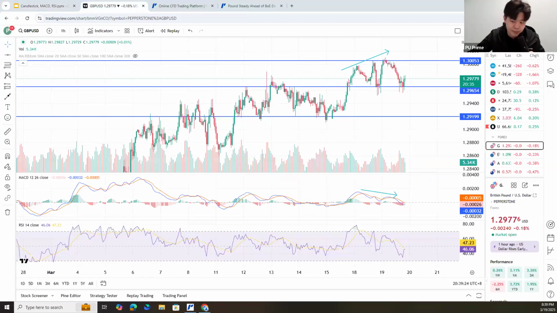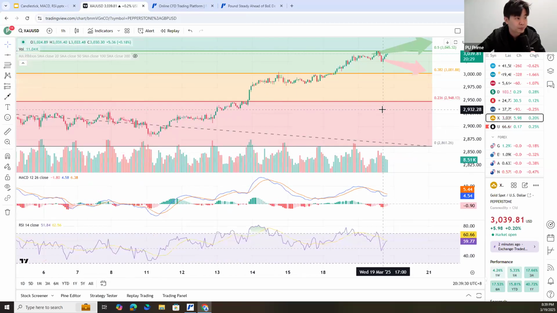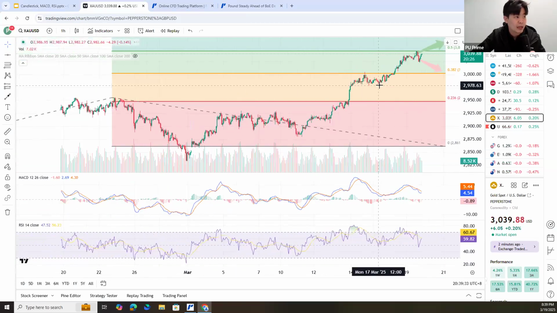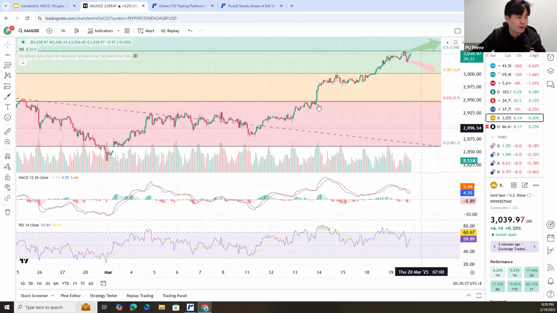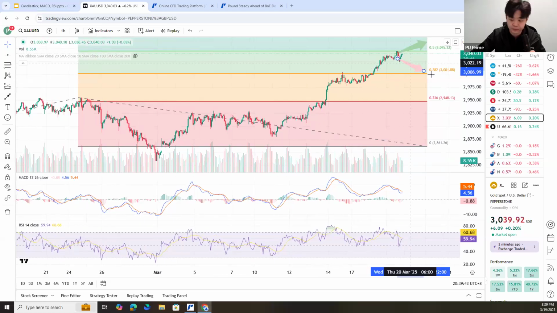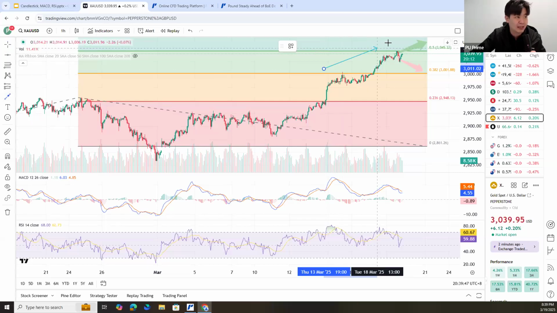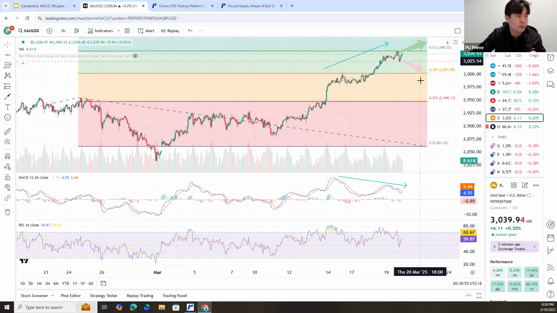So let me see, do you guys have any preferred asset classes that you want me to analyze for you? Maybe gold price, though it's difficult for us to find a potential rebound place. Yeah, because it's already hit a record high. But definitely, I will show you, you can notice, right? The gold is actually also forming the bearish divergence. If you look at the candlestick, it's going up, but the RSI and the MACD are going down. So there will be potential for gold to drop back.